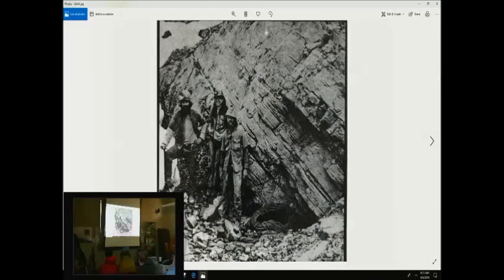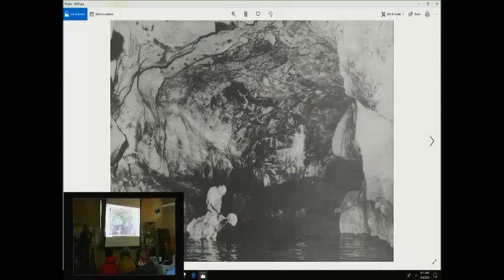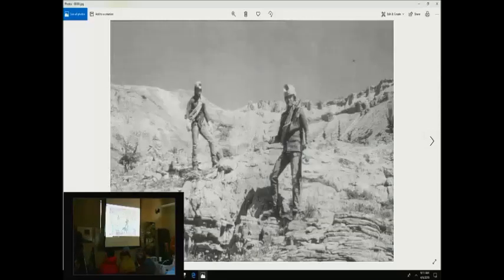Let me back up just a second. These guys were hard. Look at this. They're in street clothes going into these caves that are just bitter cold with all that silly water, up at 7,000 feet. They did occasionally put on a wetsuit. This is, I think, Dino Lowry in what we later called Lowry Lake. They had carbides, two carbides on in case something goes bad. That was through the 70s.